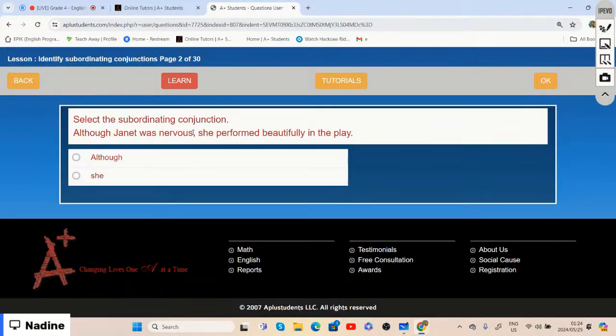Although Janet was nervous, she performed beautifully in the play. So we need to select the subordinating conjunction. Is it although or is it she? Although or she.